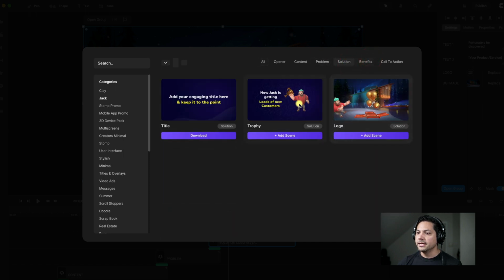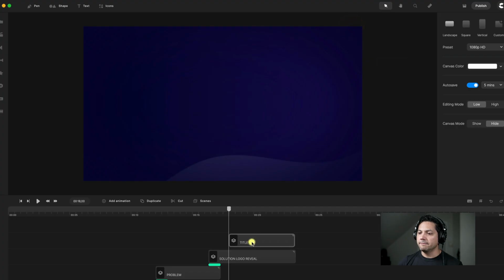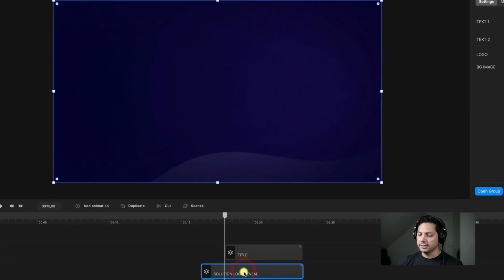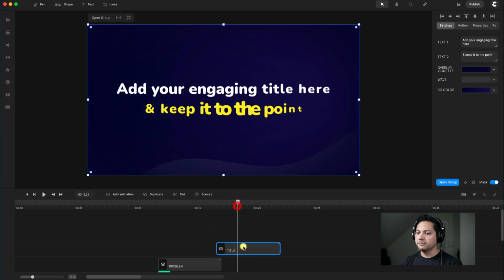Or solution, and we want to put in this guy right here. So I can hit download, it'll download it for me, and then I can add the scene. And now if I click back in my project, here is that new one, and then I can delete this guy and then just come over here and add this scene right here, which is pretty cool. All right, so looking pretty good so far. And then I can click on that guy, and then I can edit the text there, and then change the colors to fit the project and my needs that way. So super simple to replace scenes, get rid of scenes.